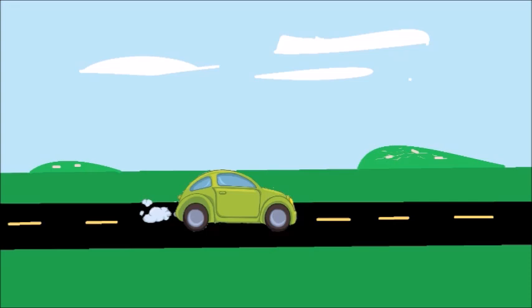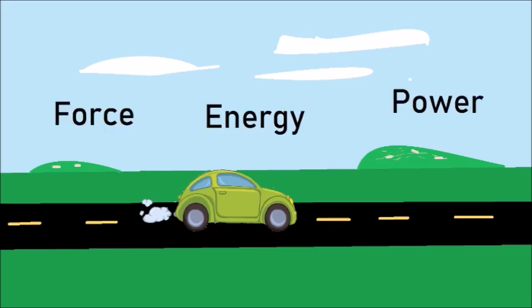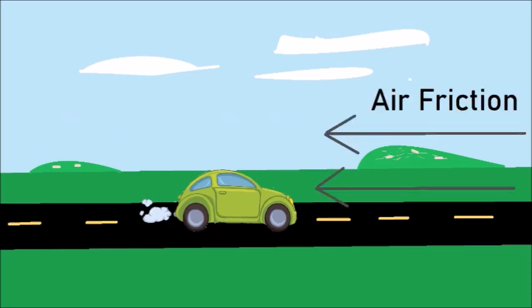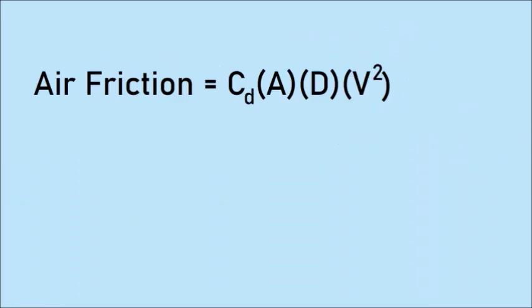Now, let's look at a racing car. We want to find out how much power is being used by the car, how much energy is used over a distance, and the force applied to it. There are a few factors, but this is focusing on air friction. The air resistance force applied to the car is based on the coefficient of drag, which is based on the shape of the car and is found by experiments, the area, the density of the air, and the velocity of the car squared.